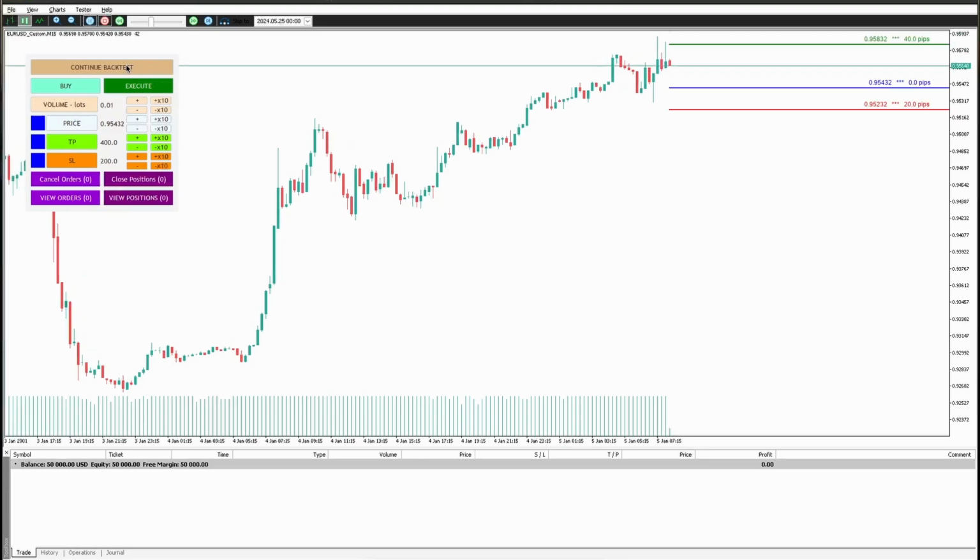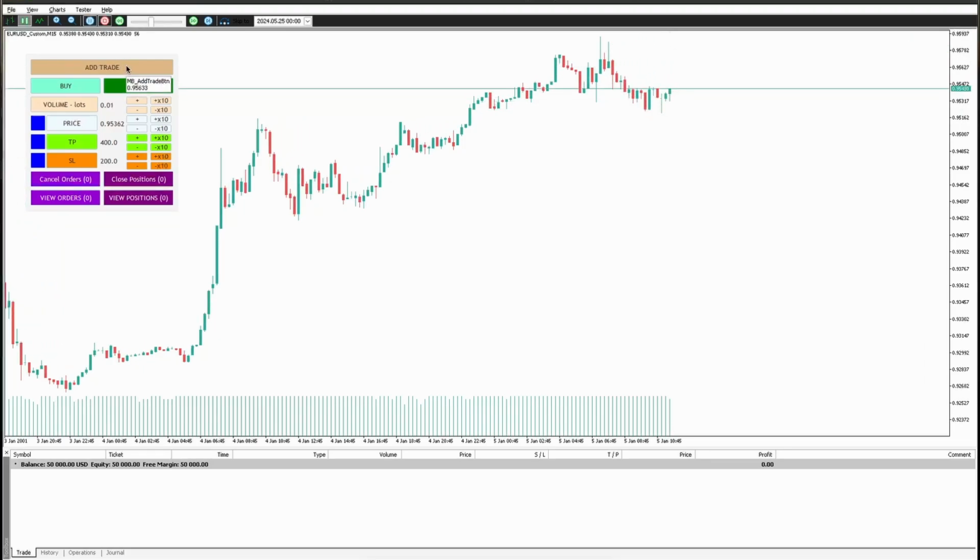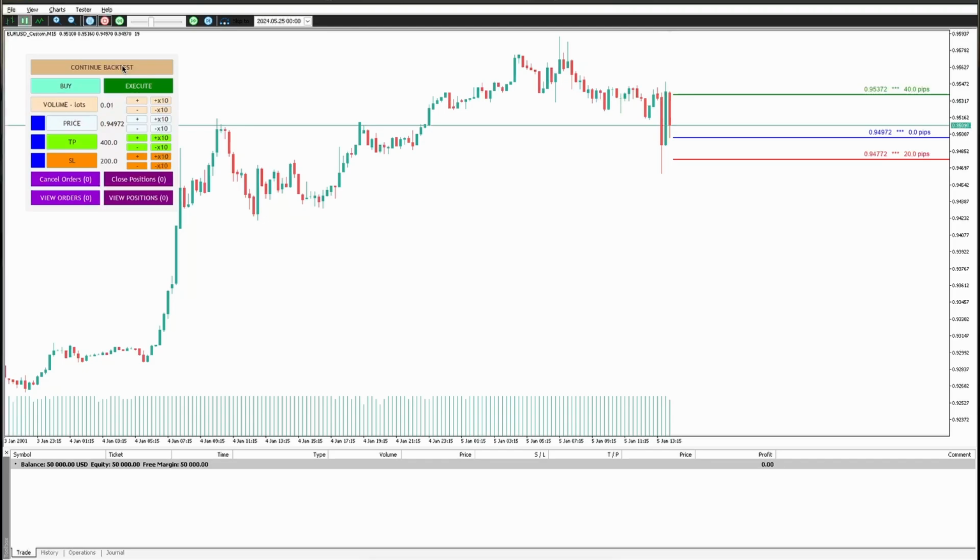So as you can see, I just click on add trade, or continue. And one thing to note is that you cannot add any trade if the chart is not paused, because it essentially allows you to stop things and process what's currently happening in the market and work with the lines and any of the objects without any distractions.